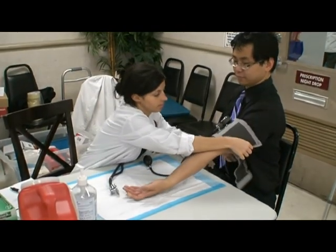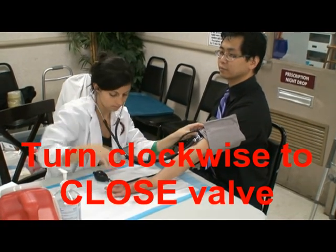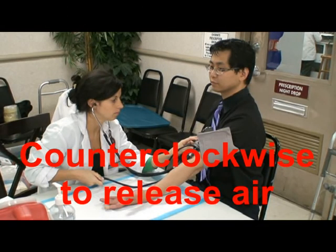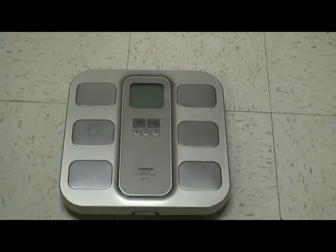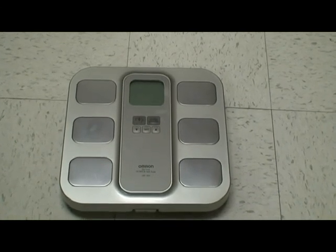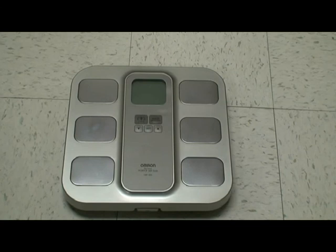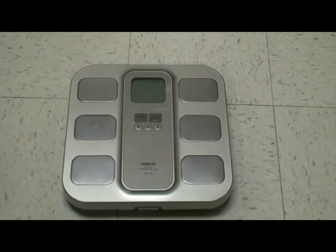For the manual, the cuff technique is the same as the automatic. We want to make sure that the valve is turned clockwise all the way and slowly released counterclockwise to release air. So the third part of the screening is the weight evaluation based on BMI and percent fat. So we're going to show you how to use the scale.